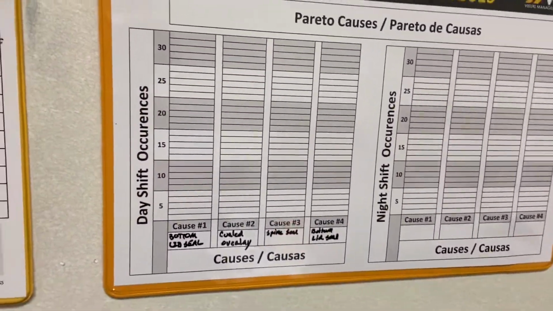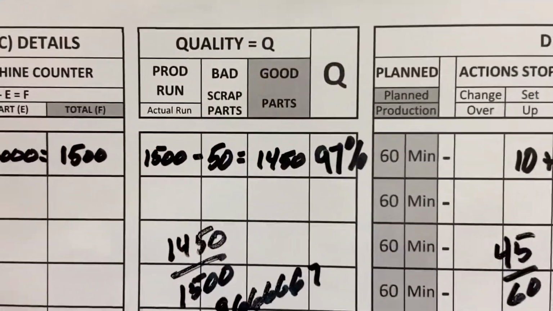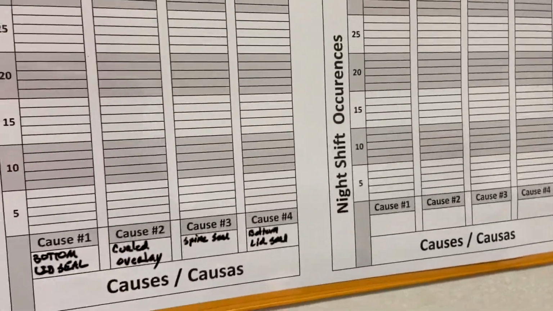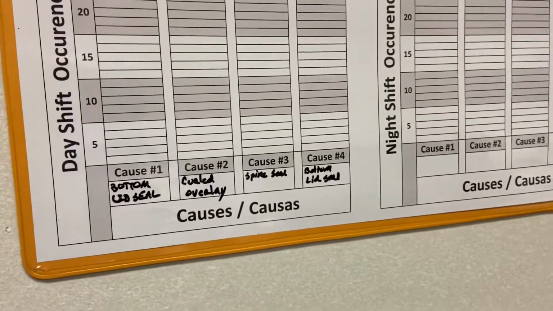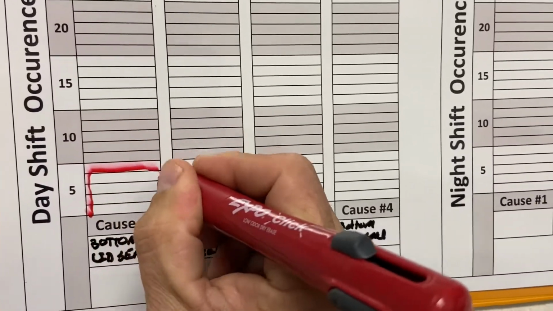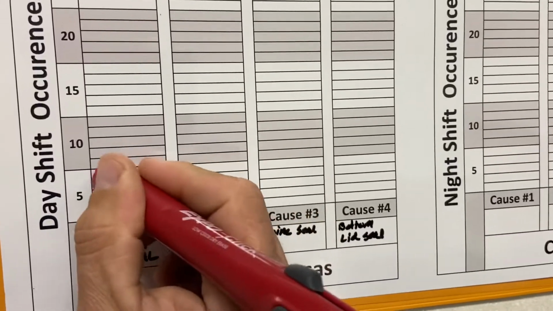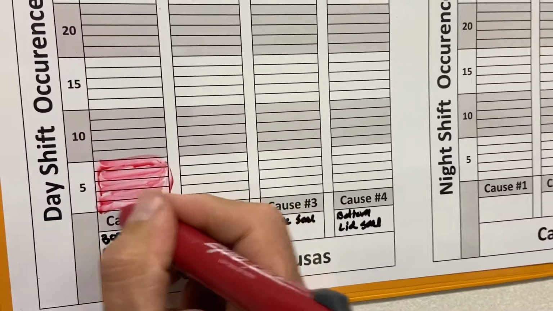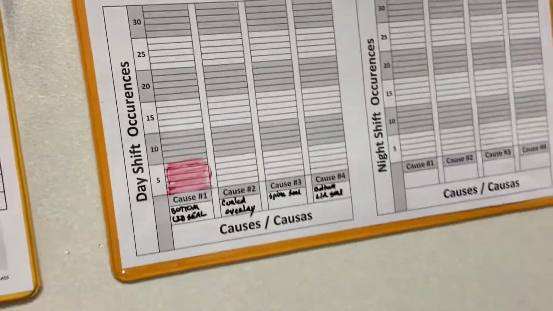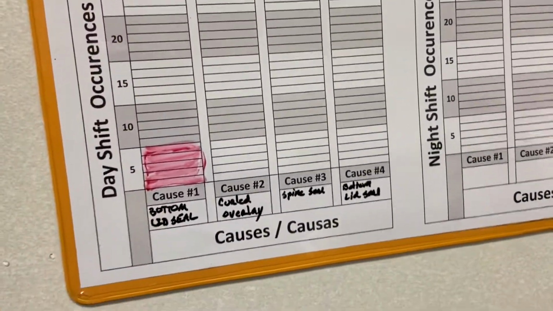So let's talk about these issues, and let's talk about how we're going to track them. On our board, you saw over here we had 50 bad pieces when we were actually doing our quality production. So that's where this board comes into play. What I want you to do is identify how many of those 50 pieces were actually a bottom lid seal. So let's say in this case of those 50 pieces, 5 of them were that bottom lid seal. Just want to cover in these 5 spaces right here. You can do it any way you choose, make a line on each one, however you want to set it up. So 5 of those had a bottom lid seal issue. And you might track this for a couple days, or a week. When these things get towards the top though, we're going to need to address it pretty quick.